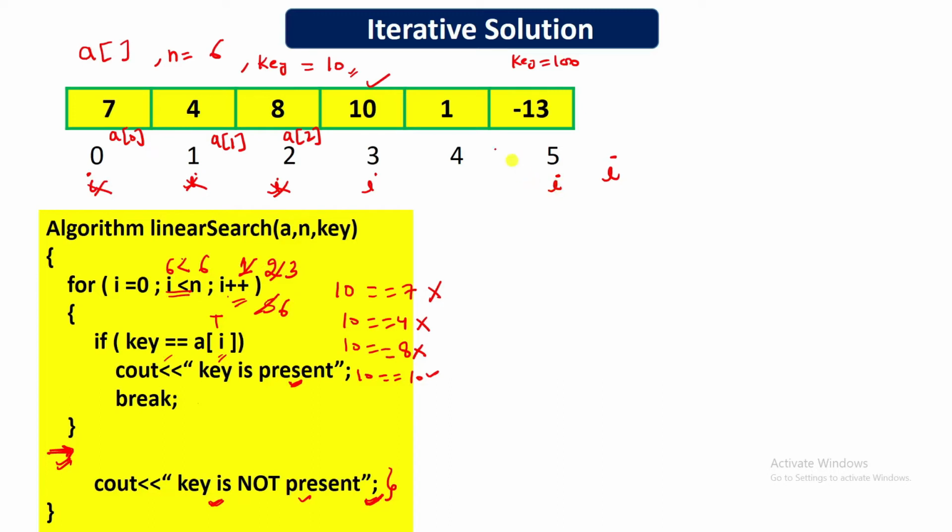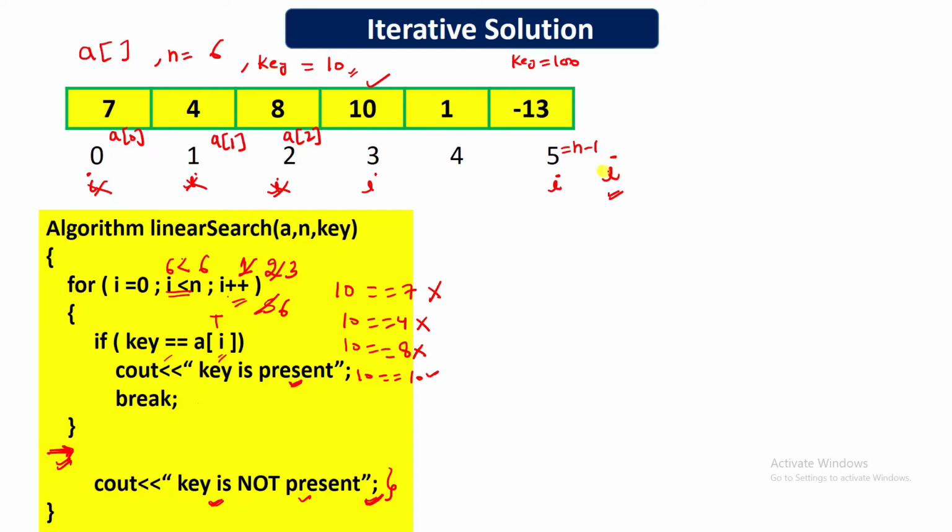So when I come out, the value of i will be 5. So whenever your key is found in the array, maximum your i can reach the last array index, that is n minus 1, for size n. So my i can be n minus 1, or lesser than n minus 1, in case my key element is present in the array. But when my key is not present in the array, then my i will be greater than n minus 1, or you can say i will be equal to n, right?